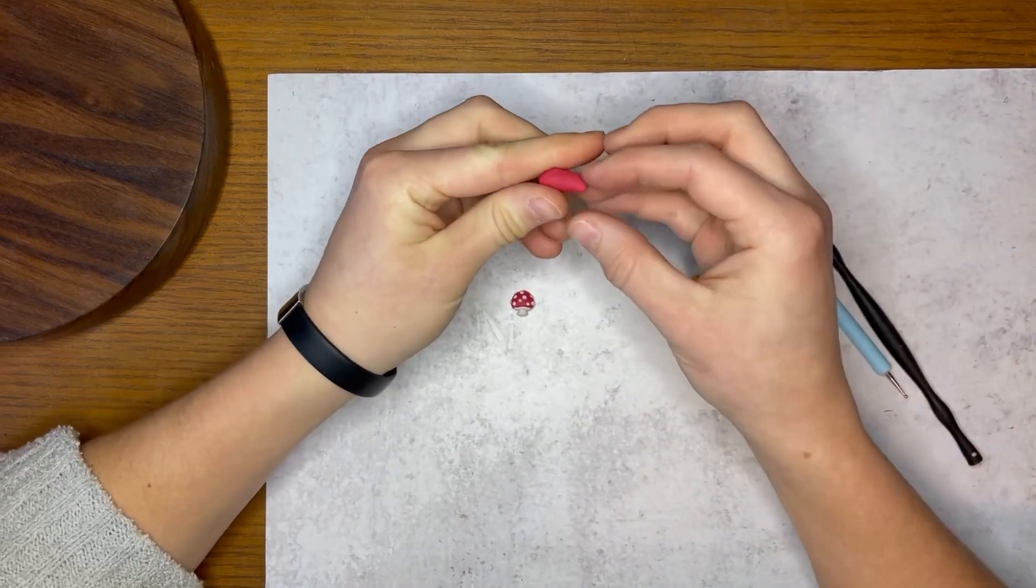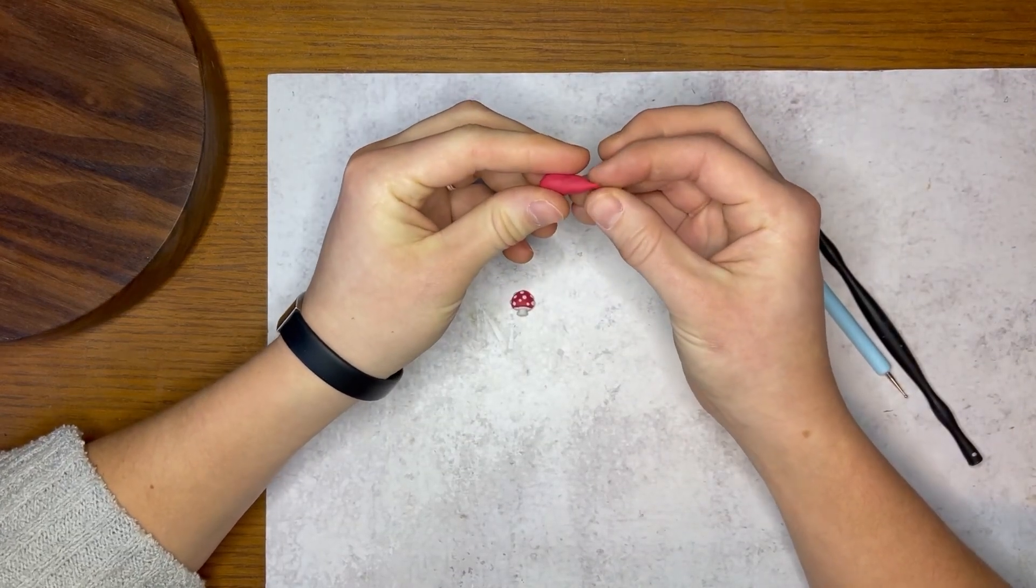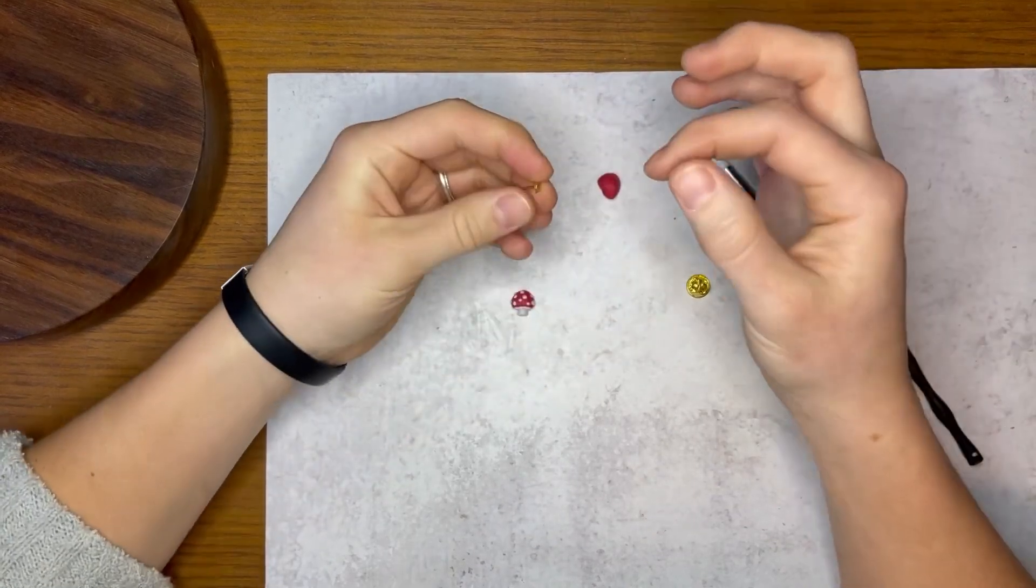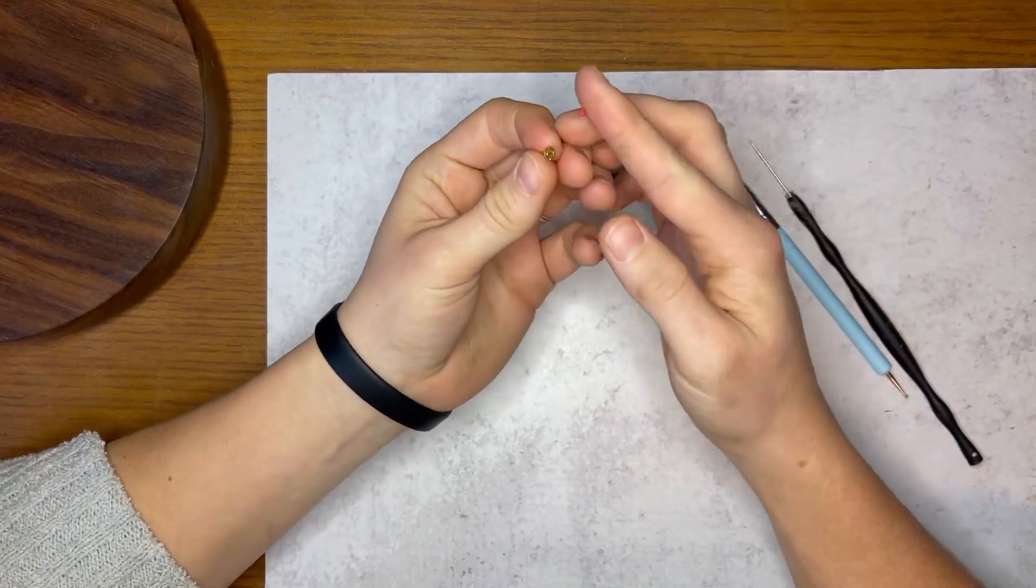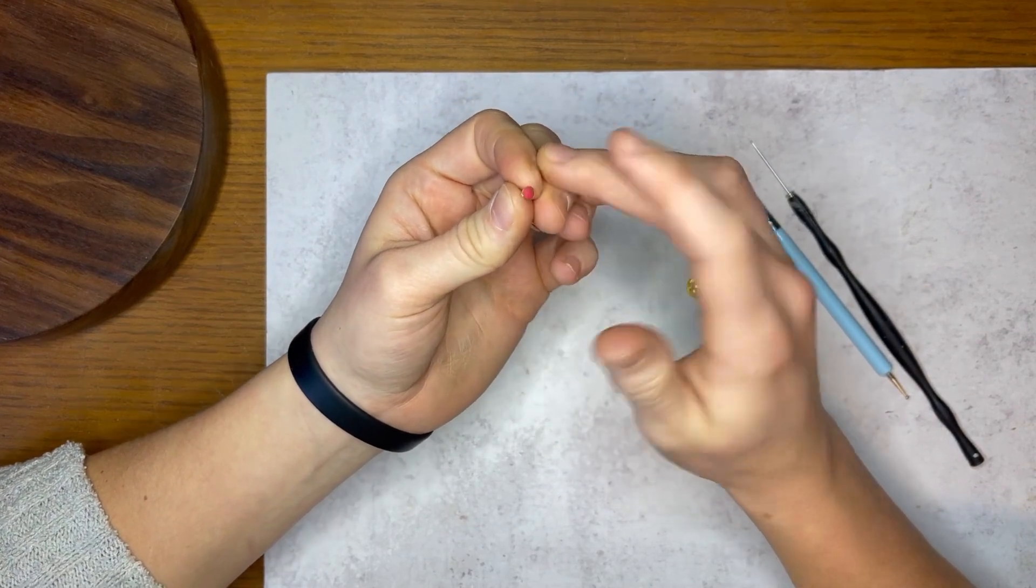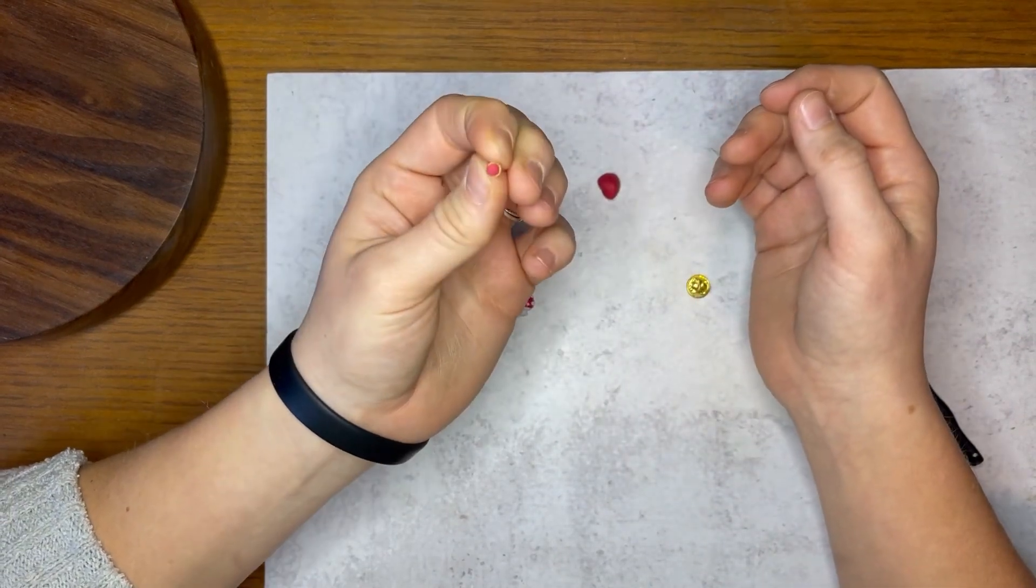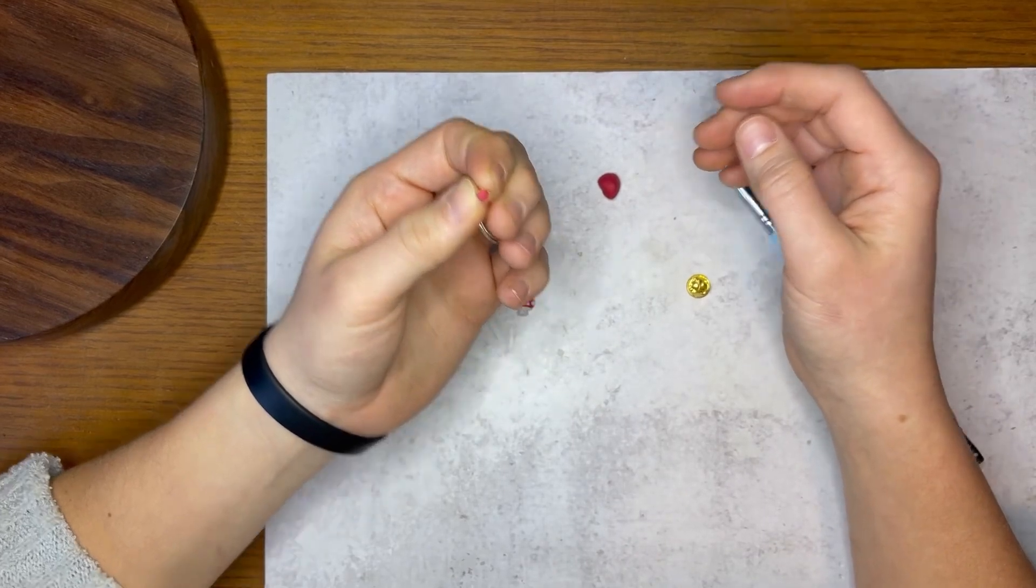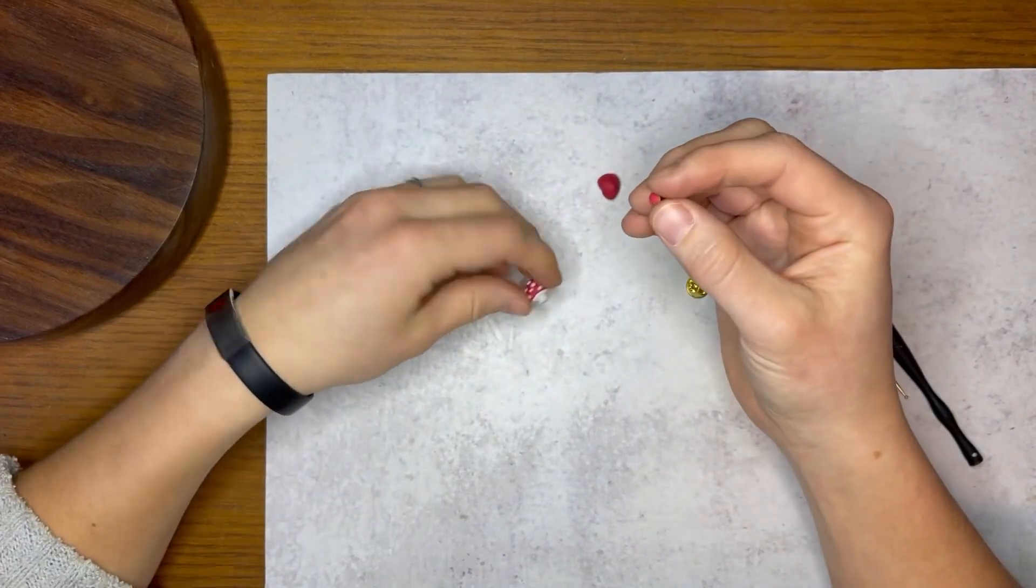Take a tiny bit of clay, make sure it's warmed up, and you're going to just roll it into a ball and set it on the pin backer. People use super glue below the post backing, resin on top of it. These are all great options, they just require more tools and more supplies, so I figured showing you how to use it with as minimal tools as possible would be helpful.